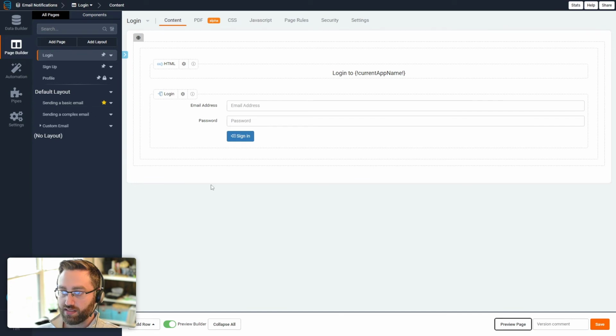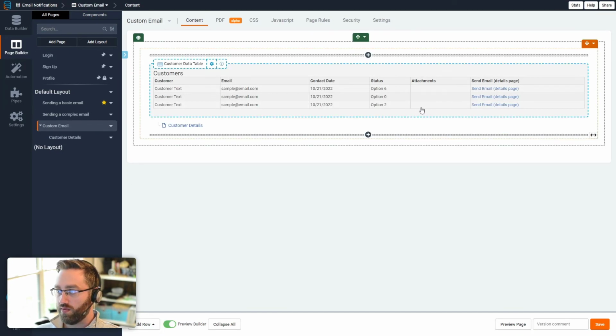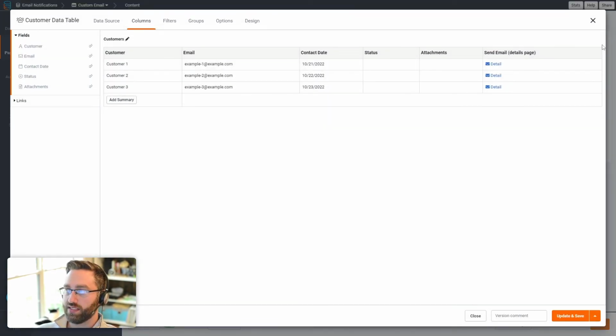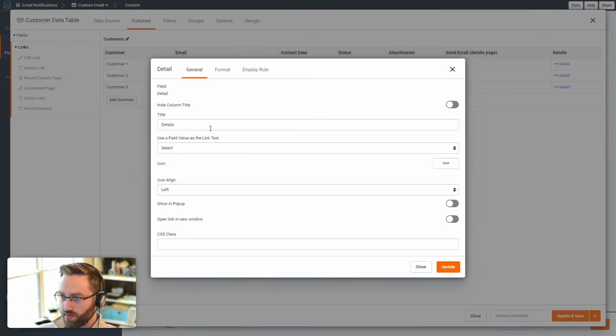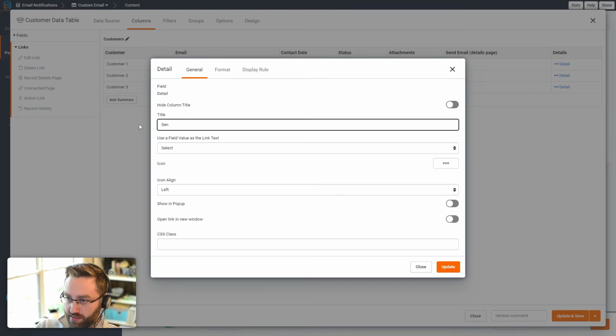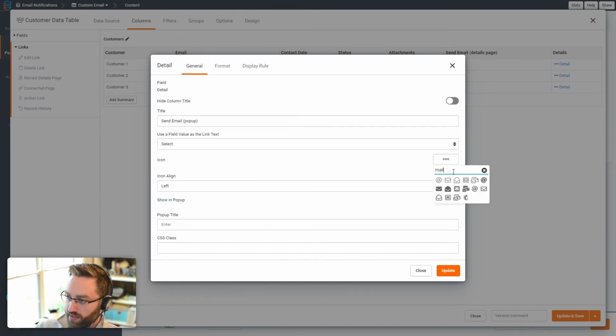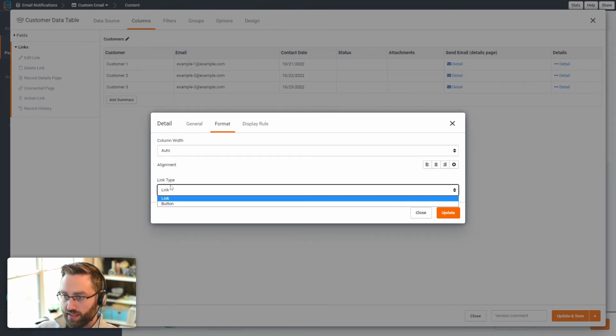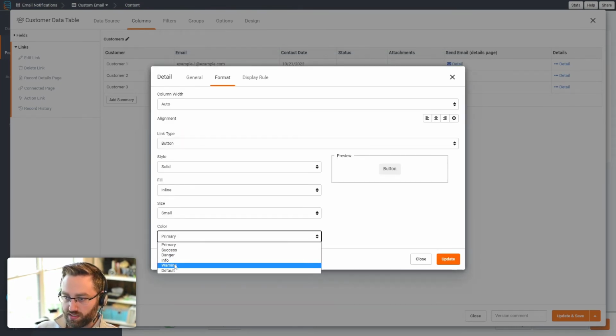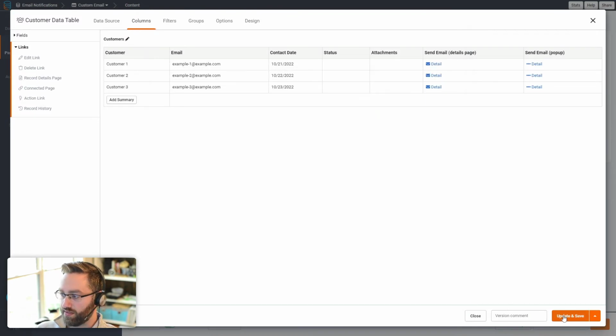All right, so that is example number 3 of how we can do this on the fly. But let's do this one more way, where now we are essentially going to duplicate that same workflow. But rather than doing it on a detail page, you may want to do this in a pop-up instead. So we're going to add a second detail page. And we're going to say send email. This time it's going to be in a pop-up. We're going to enable show in pop-up for this detail page. We'll do the same thing with our icon where we'll choose a mail icon and change this to a button, but we'll change the color to something different so that we can differentiate the two.